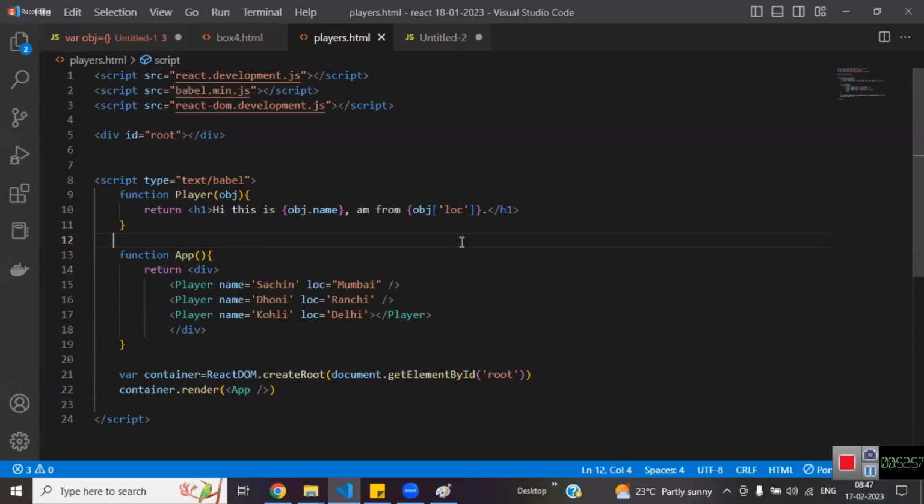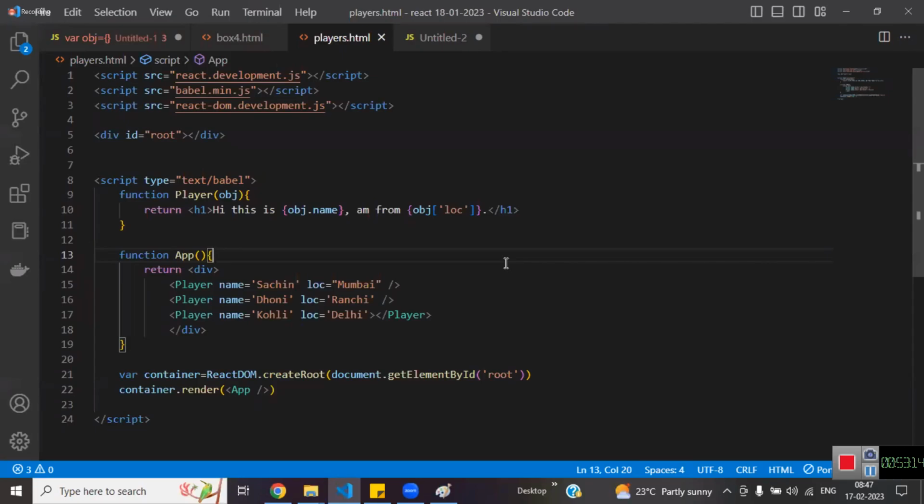All are great. Okay, then, answer this question. When can you pass the data to the component? While loading. Perfect, while rendering.